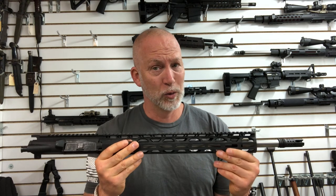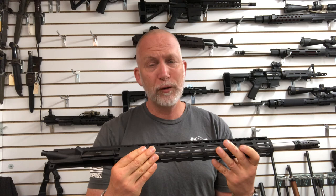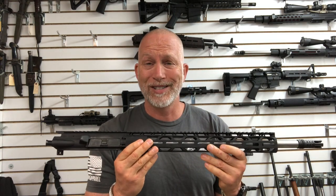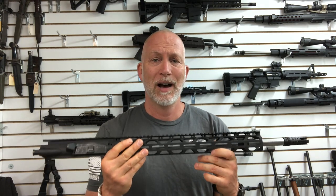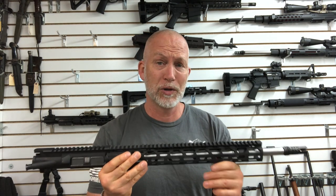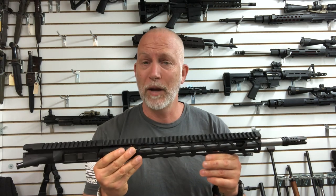The question is, how does it work? When we look at the reviews, there were quite a few complaints about failures to cycle. So what I want to do, before we even dive into this, is see if this is going to be one of those or if I have any issues. Let's run outside and run several different types of ammunition through it and see how it works.